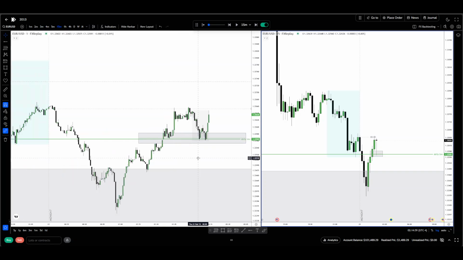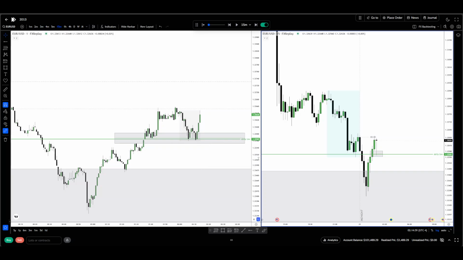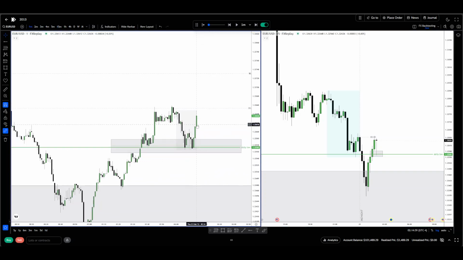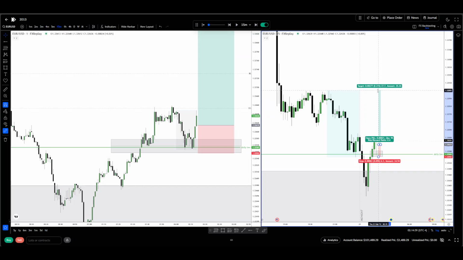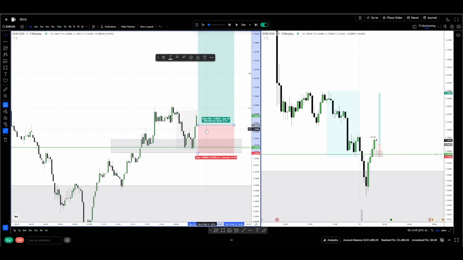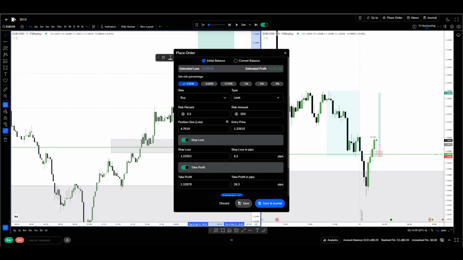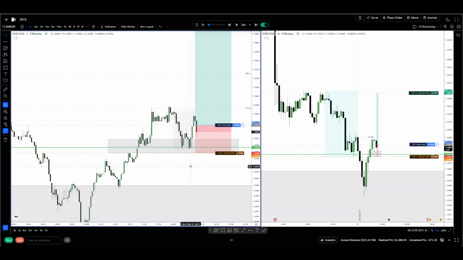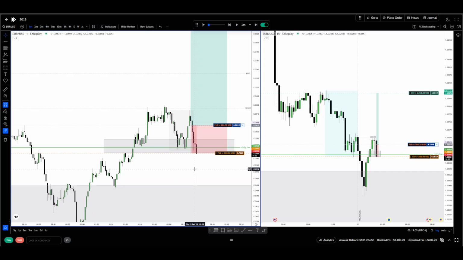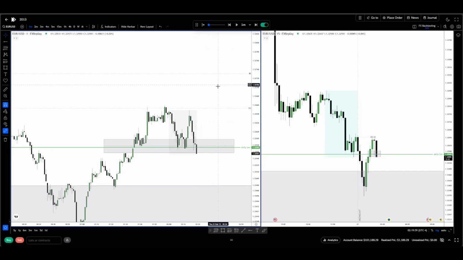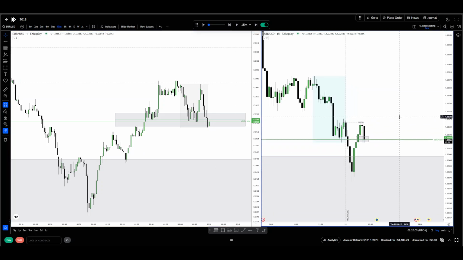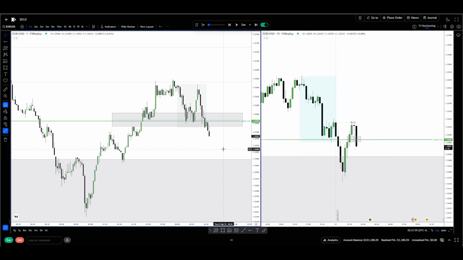And I see this happening. We have displacement breaking a high. So I will go long on this. Stop loss can be there, and my target will be something like this. We're going at the limit. That's too heavy. Yeah, too heavy. Okay. So let's see what happens.